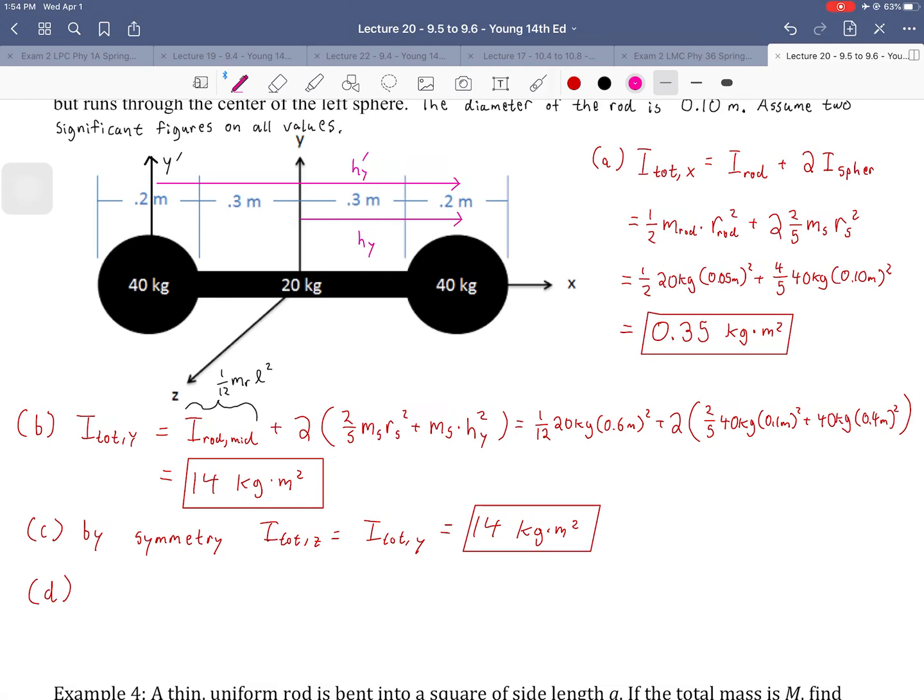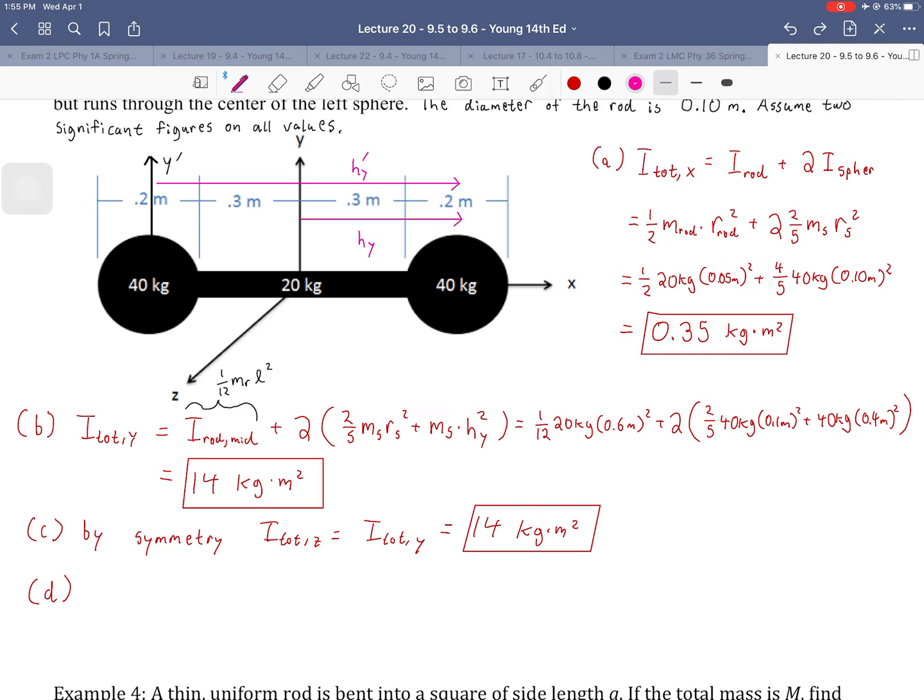So it's going to play the same role. We're going to use it with the parallel axis theorem, but we only have to use it for one of the spheres. All right, so here's the burning question. Do you think the moment of inertia about this y prime axis will be bigger or smaller than y? Because before both the spheres were offset, so they were both adding to an overall effect of the moment of inertia being larger than, certainly larger than around the x-axis. But now one of the spheres isn't, right? So this sphere is definitely going to contribute a much smaller moment of inertia. It's going to be much easier to rotate.